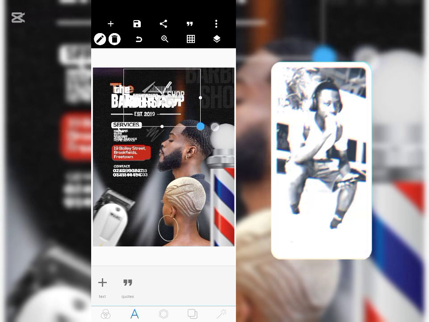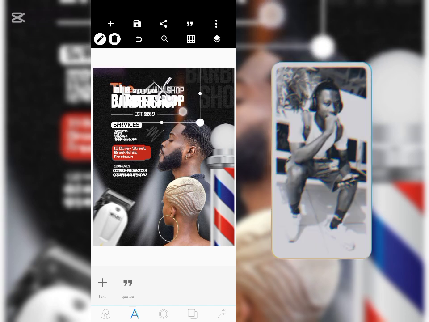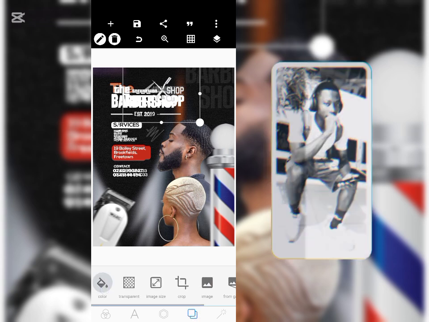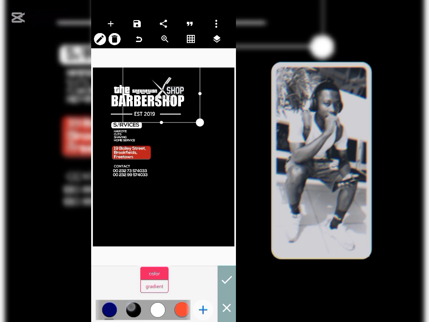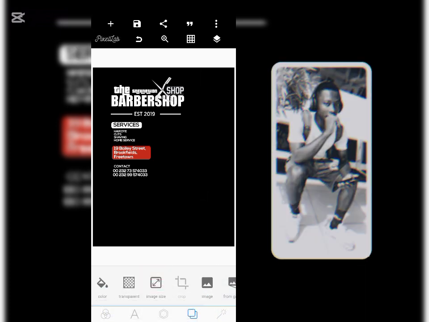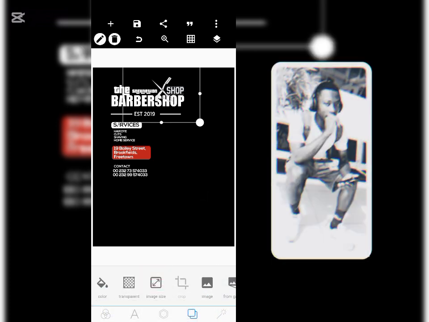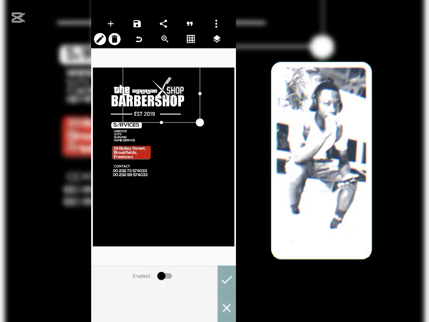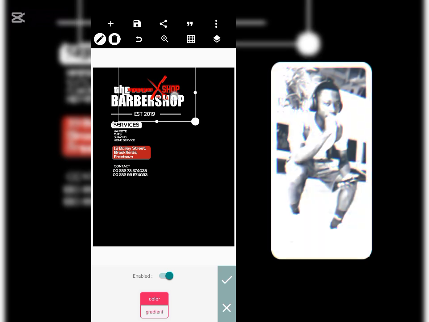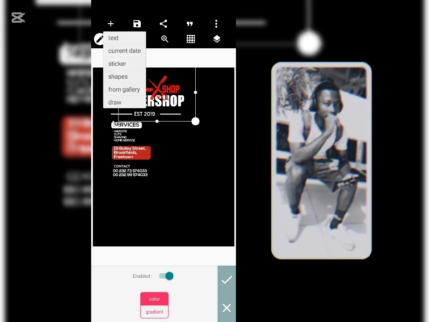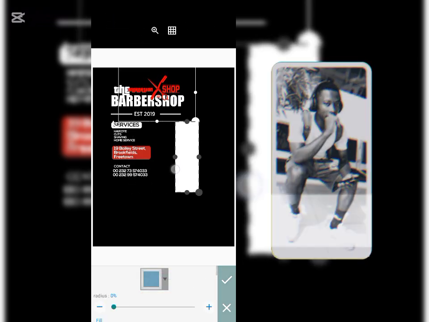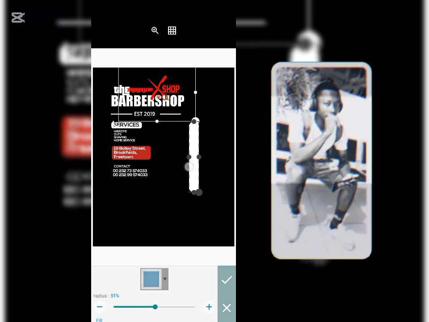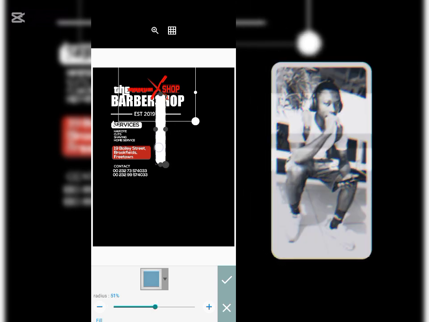So I will try to see how best I could develop this logo more so that when someone else is searching for it, you will not notice quickly that I actually use this one. So what I will do is to create shape. Okay, you can see now I've just changed the background and then the design is almost ready.